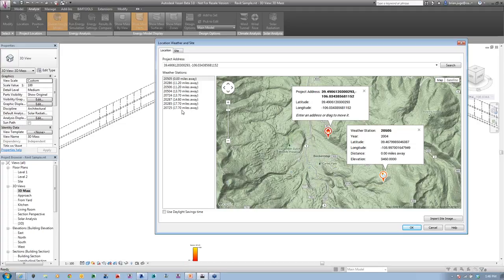For years, they've been recording this data and then putting it out there on the internet or in some database for us to access. What Autodesk has done is tap into this database, collect this information, and extrapolate it across the globe, giving us all these other what they call virtual weather stations. So they're based on local data, and also on flight recorded data, and I'm sure some other stuff that I'm not 100% aware of. I didn't know if you had any more to add to that, Stan. No, that pretty much hits it.